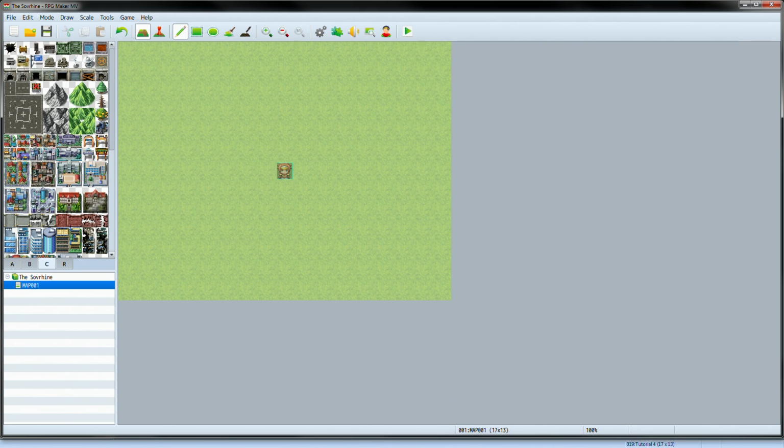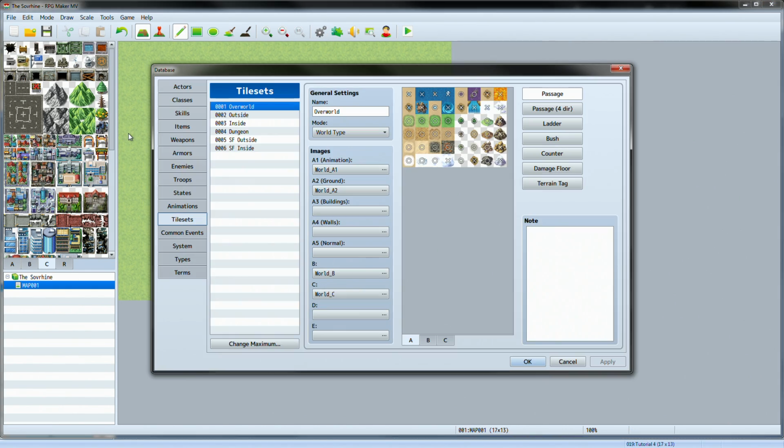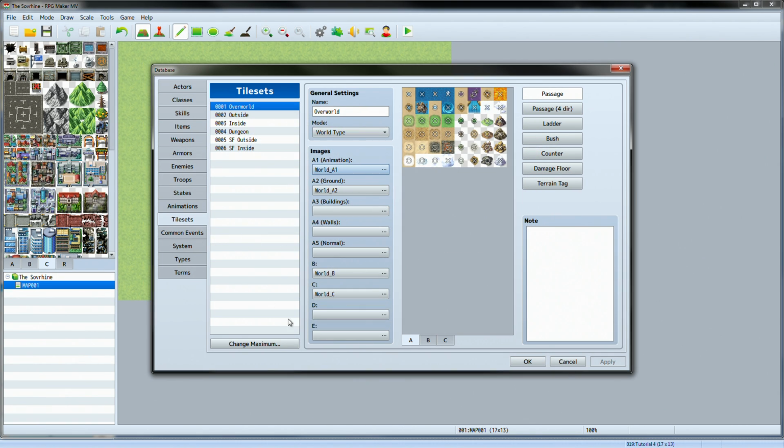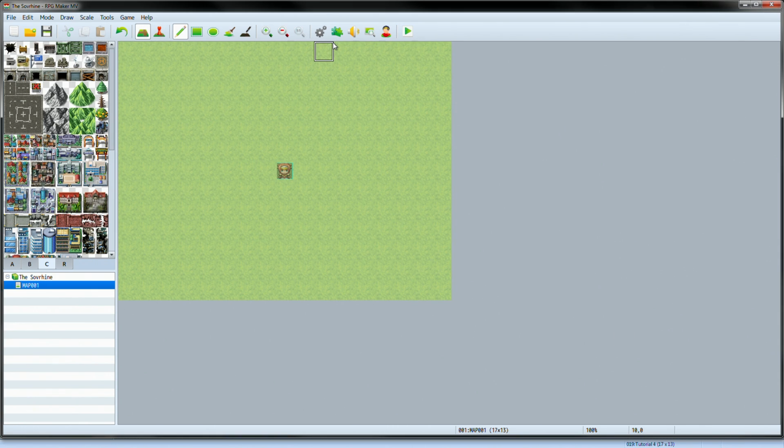Now, it seems like it's got a lot of nice capabilities, but one thing that might be immediately apparent to people that are familiar with RPG Maker is how do you add resources? I mean, you have, of course, your base resources, like, say, your tile sets, for instance. You can choose from all the tile sets that are built into the game, but the resource manager is gone. There doesn't appear to be a way to add them directly into your project. That's actually not the case at all.